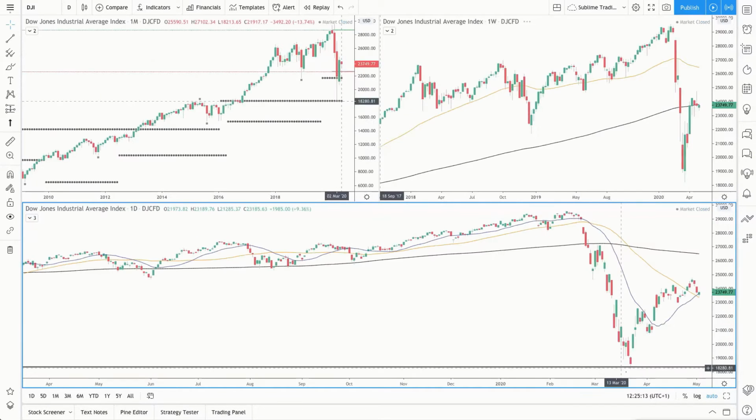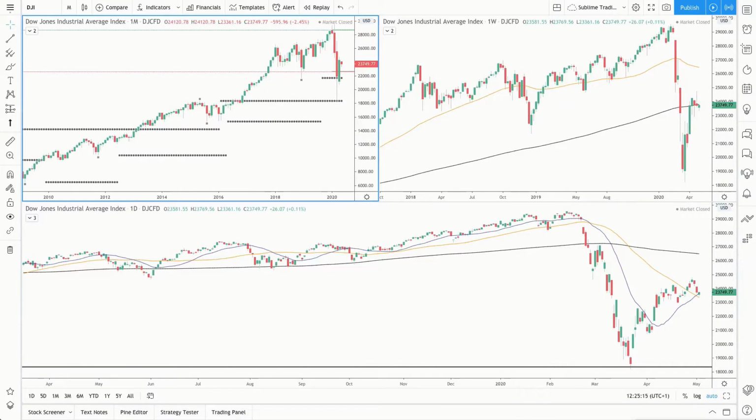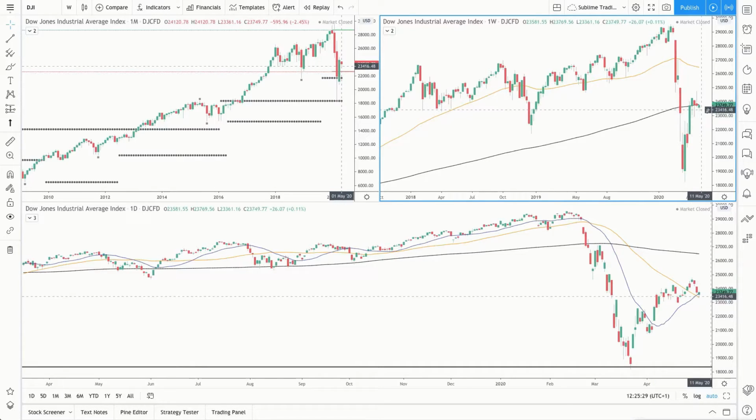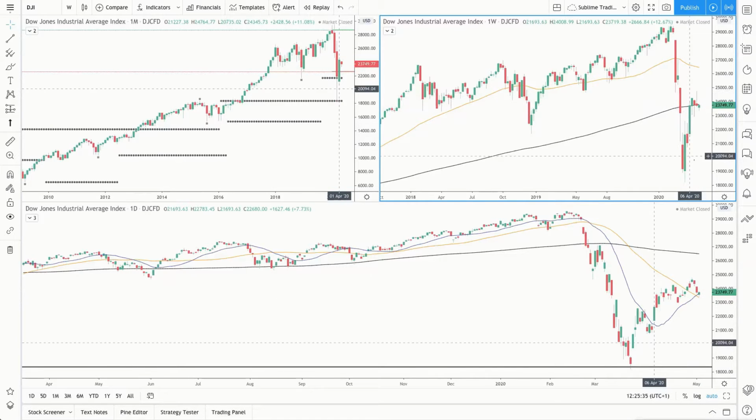If we move across into the US indices, starting with the monthly time frame, we can see price is still above the low of last year, which is acting as support. Bearish May so far. Move across to the weekly time frame, we can see that price is below the 50 simple moving average, but currently trading around the 200 simple moving average, just below it at the moment, which is acting as resistance. So is this now a move to the upside, a pullback, and then another leg up, or are we going to see weakness back to the downside?